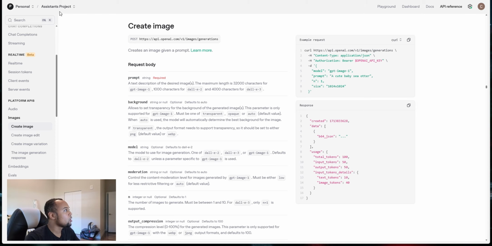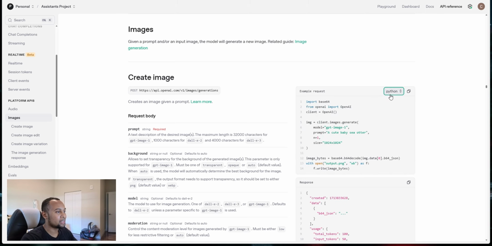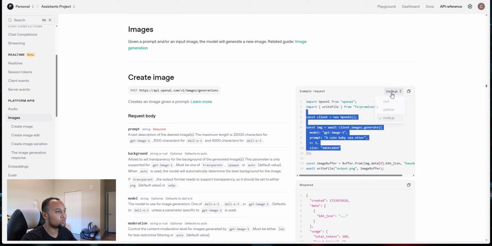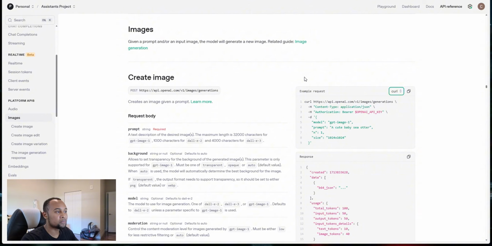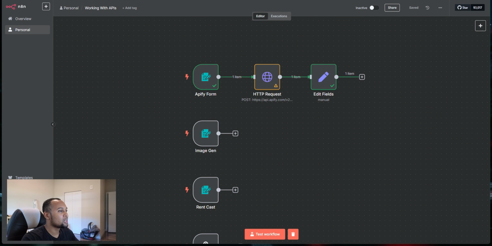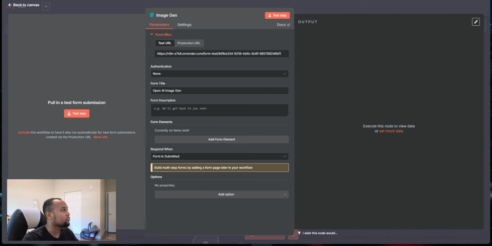Okay, so how do we set up the API request now? First thing you're going to notice, again, we know it's the POST, but we actually need to set this up. Now, fortunately for us, we see here it's a curl request. You might go on some websites and their documentation might be in Node or Python, something like a software engineer would use when they're writing code. But since we're just making an API request through an HTTP request, all we need is this curl. And as you see, they provide a very convenient copy button here. So what we're going to do, we're going to come here to image gen, and actually we need to set up our form. So what information do we want from this?